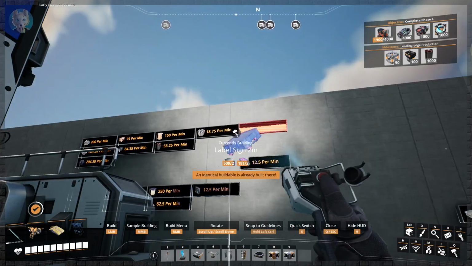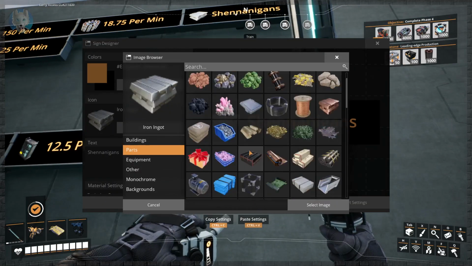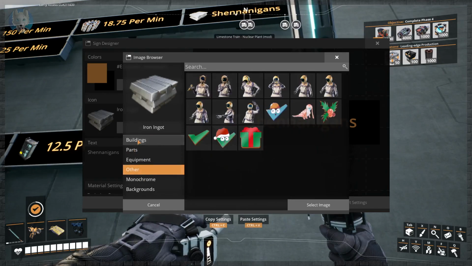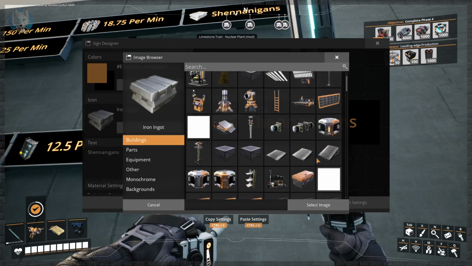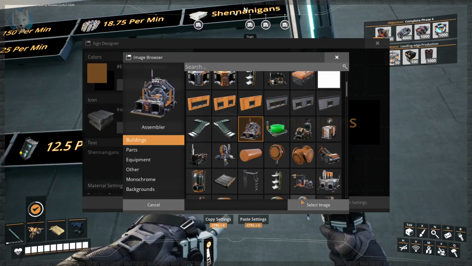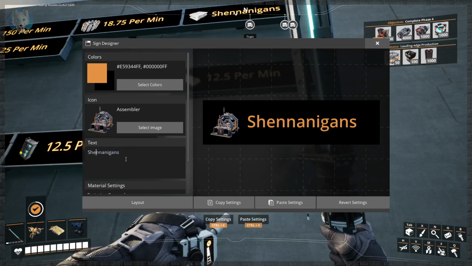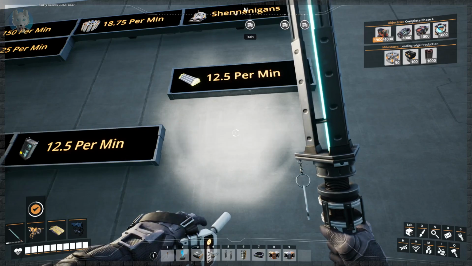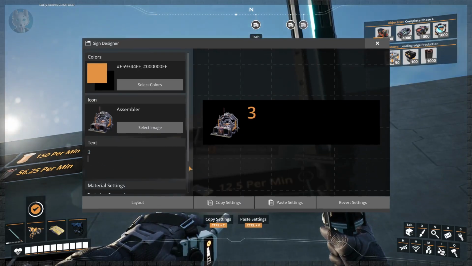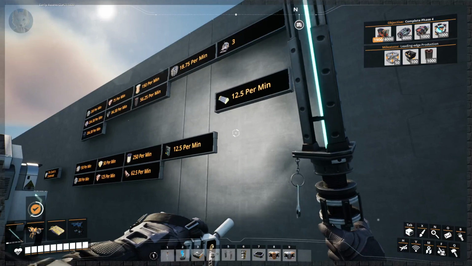So I'm just going to make another sign here. I'm just going to go up here and select. So buildings, that's what I need. We need an assembler, which is probably down here somewhere. Assembler. And we're going to type in, what was it? Already forgotten. 3. Just going to type in 3, just like we have over here. 3.